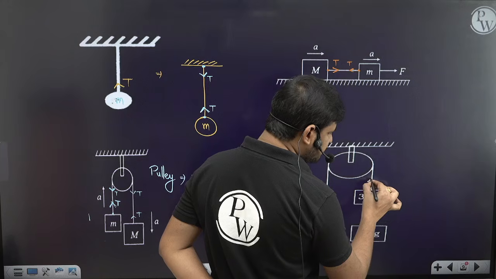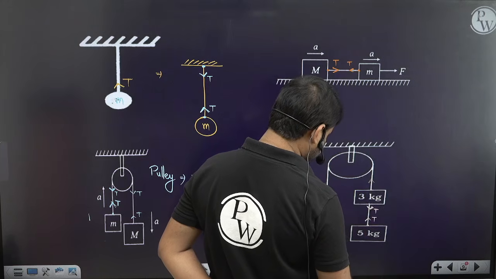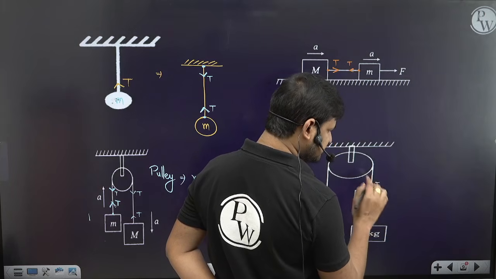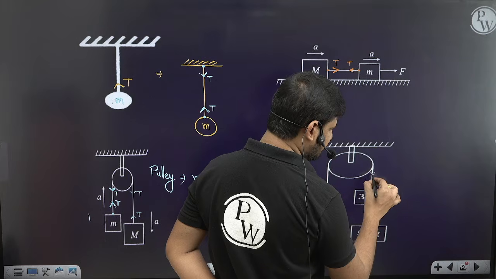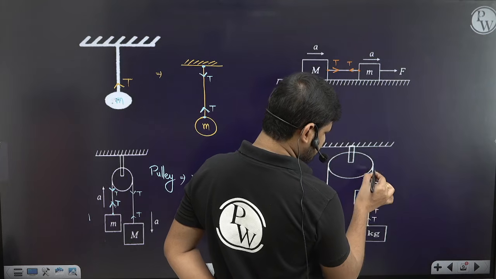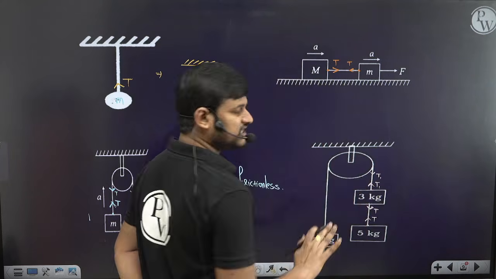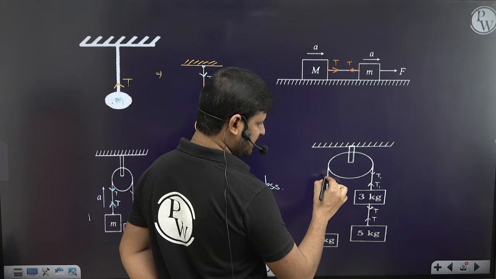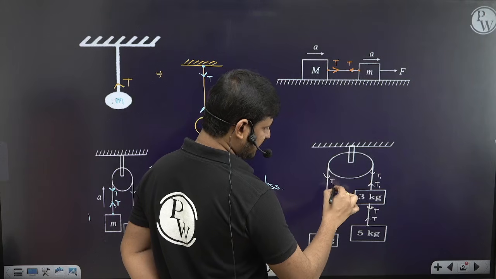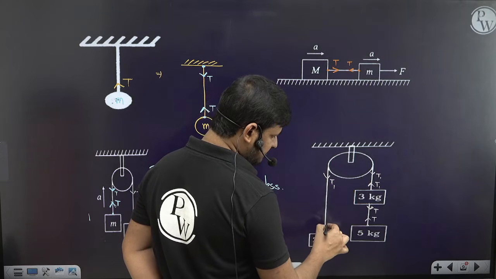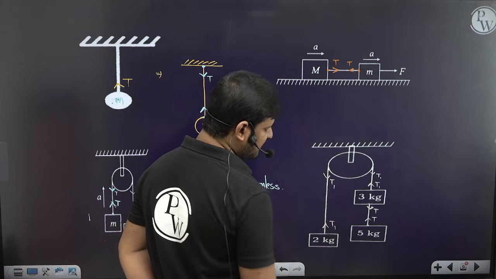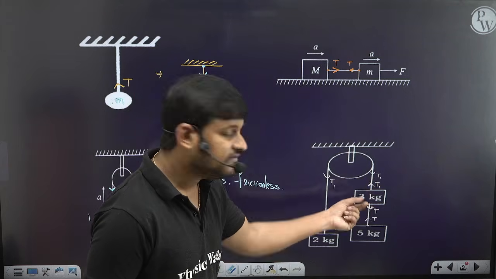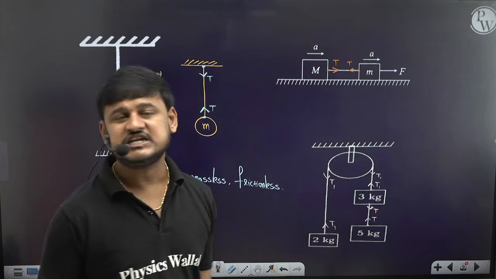So from this point of contact, the tension will be T1. If it is T, let's consider this as T1, and then from this point of contact also T1. This pulley is considered massless and frictionless, so the tension is T1 again away from the point of contact. Again there is no mass in between, so again from the point of contact T1. Understanding? So if the string changes or if a mass comes in between, the tension changes.